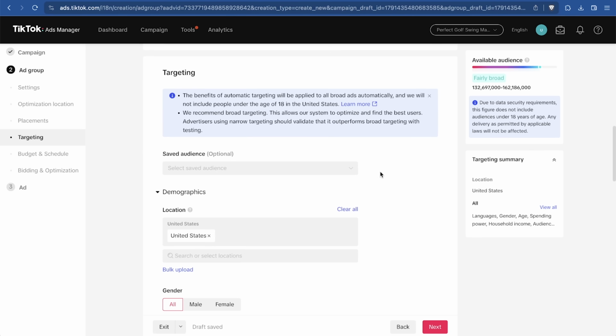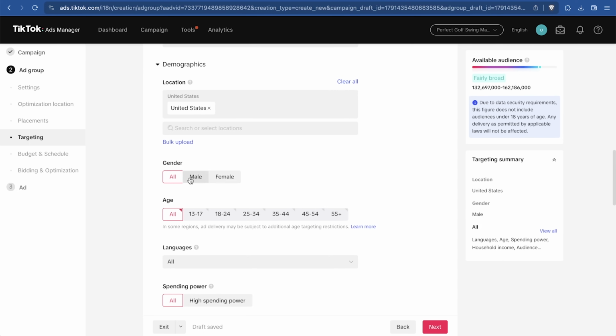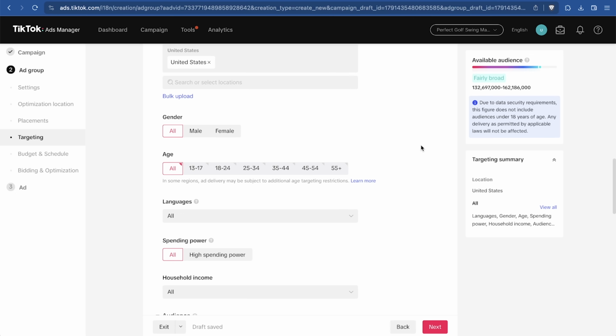Then down here, we have the target audience. We don't have a saved audience yet, but we can choose, all right, who are we actually advertising to? You could narrow down by male or female, and you'll see on the top the number of people that you have access to. So you can see substantially lower compared to all. Ideally, I think that would be about half. You can see a fairly broad. It's a little bit too broad for what we want, but TikTok does a really good job of narrowing down for us.